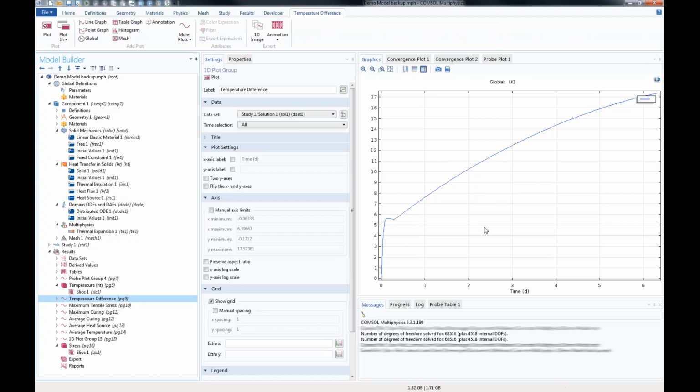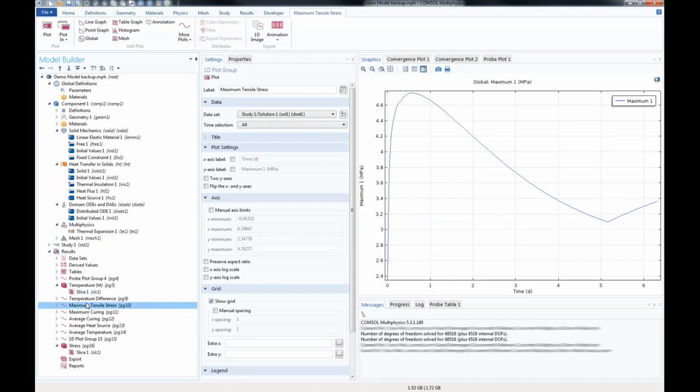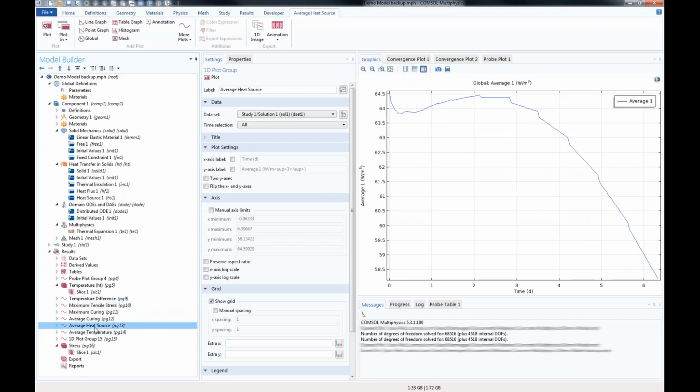So I can look at the temperature difference between the coldest point and the hottest point through time, the maximum tensile stress, what is the average heat generated, things like that. We could be asking, for example, this is my average heat generated for this example. Now, this depends on a lot of factors, right? On the curing rate, on the heat of hydration, on the ambient temperature. So later on, we will see.